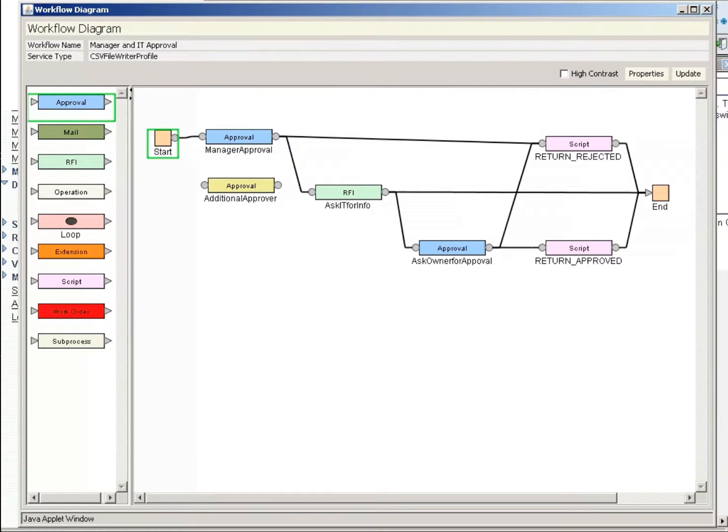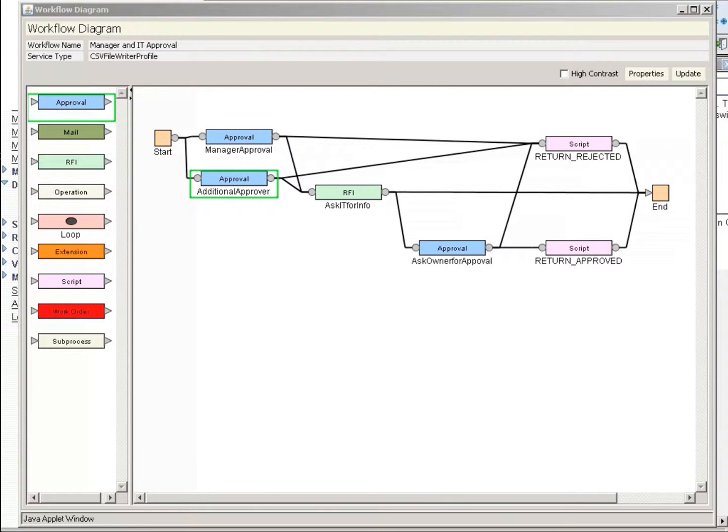So immediately I see this new approval node, but it's not connected to anything. So the first thing I need to do is connect it up in some way so that we have a way to flow into this approval. Now that this approval has been connected from the start, what will happen is we come in immediately and ask the manager for approval and ask the additional approver for approval. Well, if they reject, we want to send a note over to the rejected side, and if they approve, we want to pass it down to the RFI node. So we've connected it up, and let me clean this up just a little bit so that we can see how things go. And there we go.